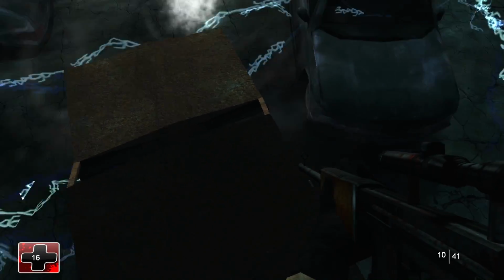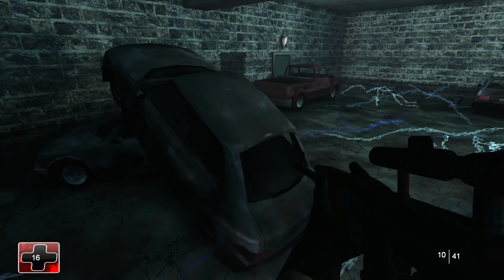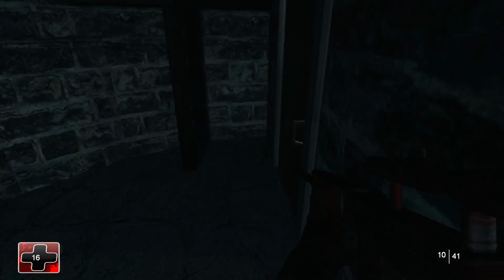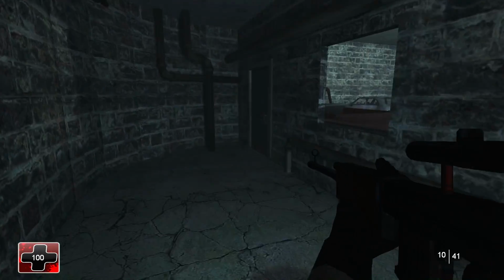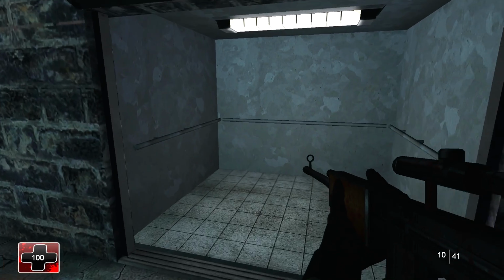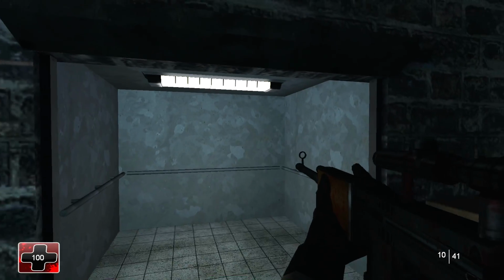Yeah, stand on this burned out husk of a car that looks like it would just electrocute you anyway. Alright, so this gets me back here, where thankfully there is a full health. And an elevator? An elevator with no button, though.